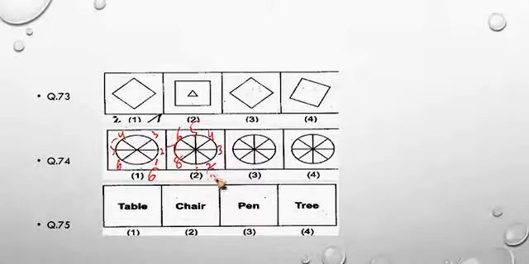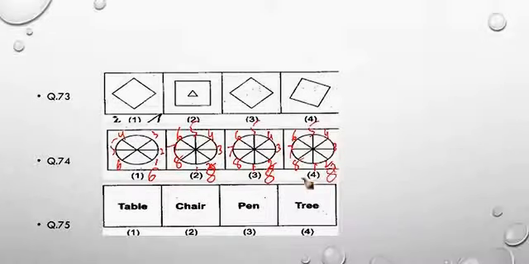There are 8 lines. Let's go to problem figure 3 and count the number of lines inside the circle. 1, 2, 3, 4, 5, 6, 7, 8. There are 8 lines. Let's check in problem figure 4 how many lines are there inside the circle. 1, 2, 3, 4, 5, 6, 7, 8.